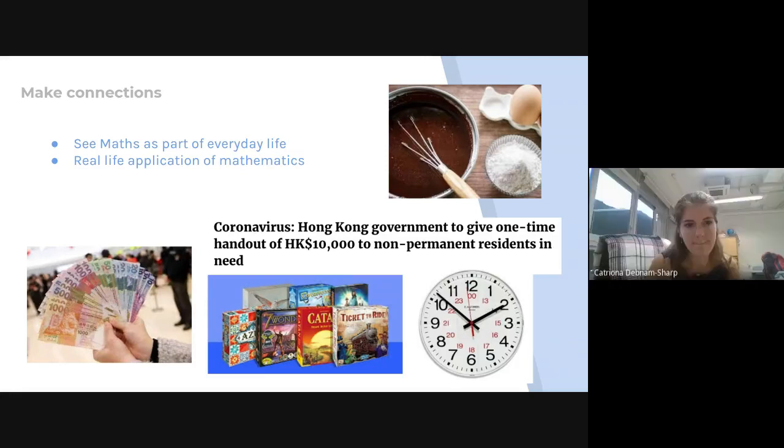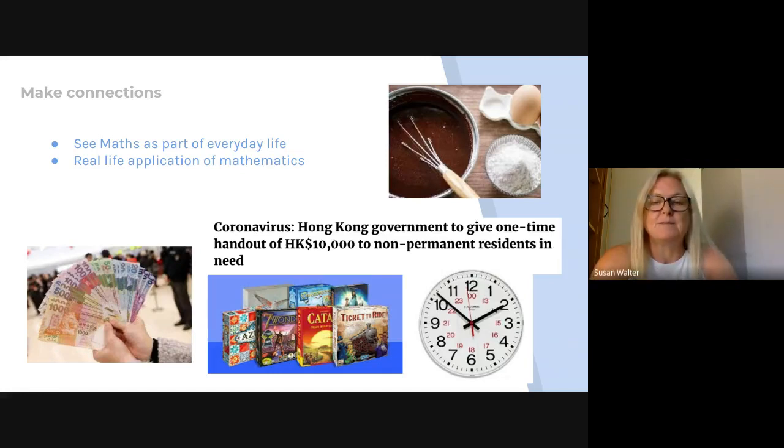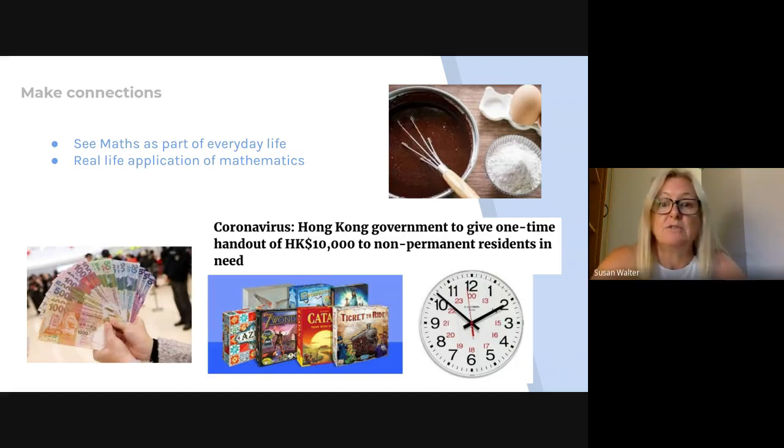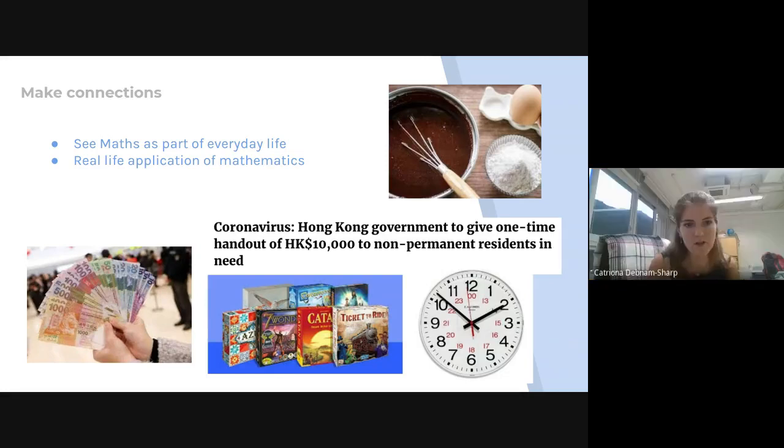So the more you can get your children physically handling money and talking about what happens when you give over a $10 bill and you get change for something that costs $7.50, then it's a very different learning process. It's something that we would highly recommend you do as much as you can with the children. Yeah, I totally agree, Susan. It also links to their appreciation of money, because in year 6, we're looking at big numbers. So we're looking at apartment prices, and they're realizing how expensive it is and how little you get for your money in Hong Kong. We were looking at different cities across Asia and the house prices there. It's been a really great learning opportunity for the children to realize what your money is worth, and how much money you need to buy something, which I think has been really interesting. So we talked about baking, we talked about money, and we talked about board games.